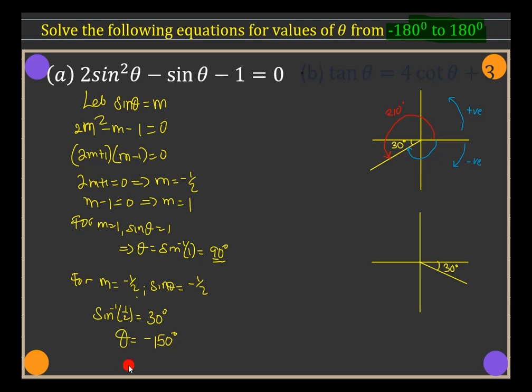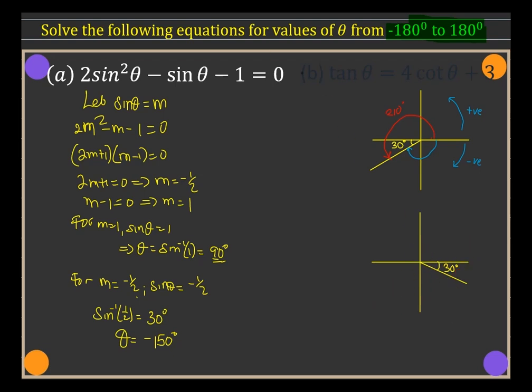And actually, if you try to get the sine of 210, you are going to get the same answer when you get the sine of negative 150. Now, the other one, the angle in the fourth quadrant, that is the way I've indicated it with the first angle we got. This is 30 here. The arc sine of half we got is where I'm getting that 30. So inclination to the horizontal, 30 degrees.